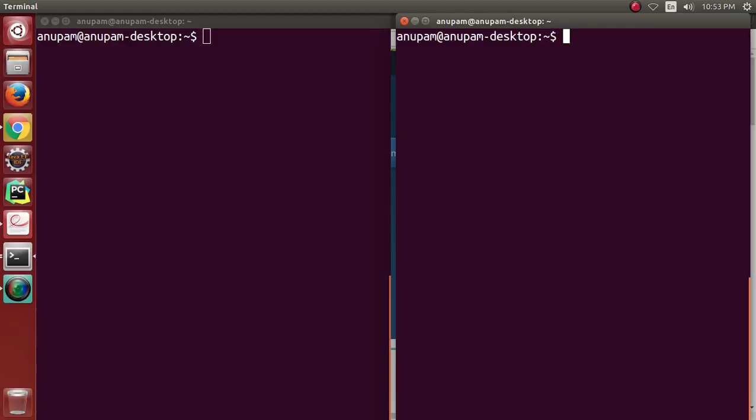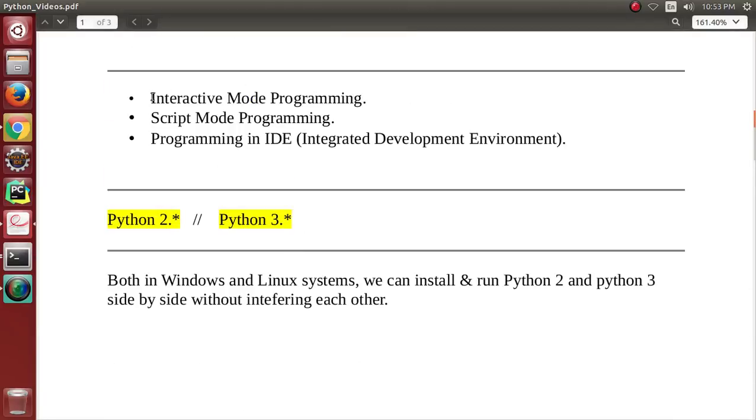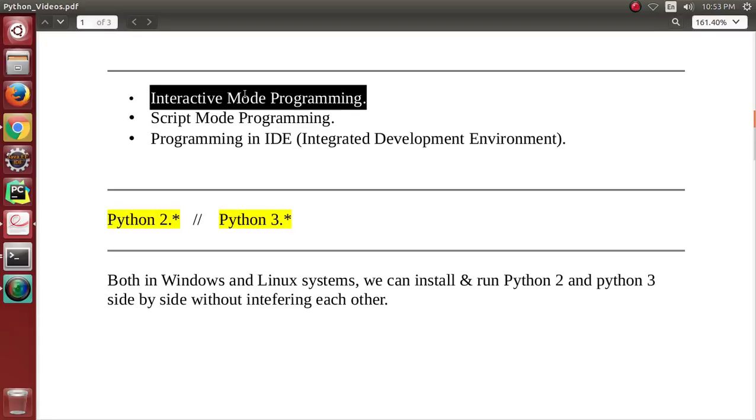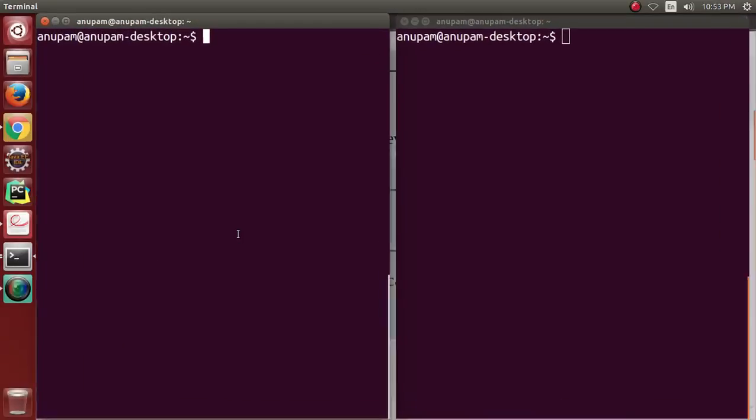This is interactive mode programming. Whenever you do interactive mode of programming, you basically use terminals like these. Now I'll show you the other kinds.